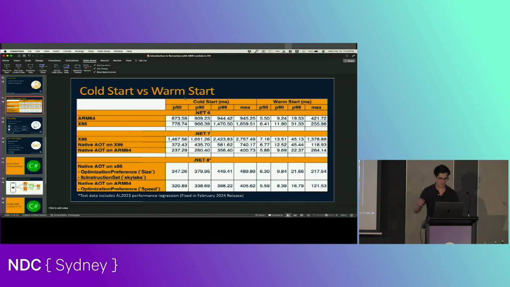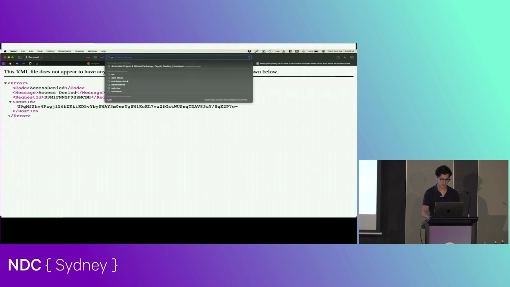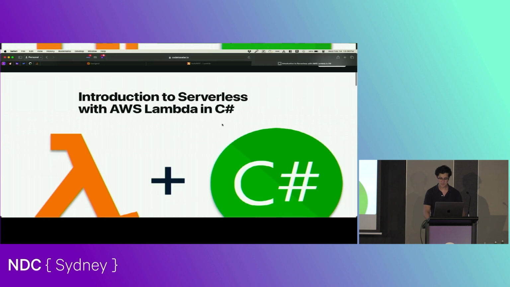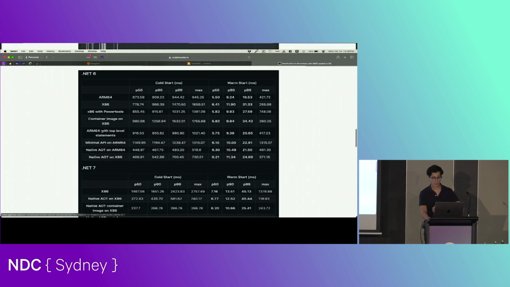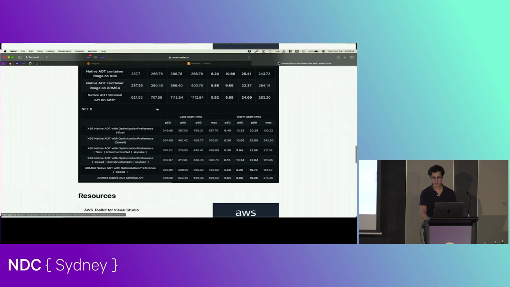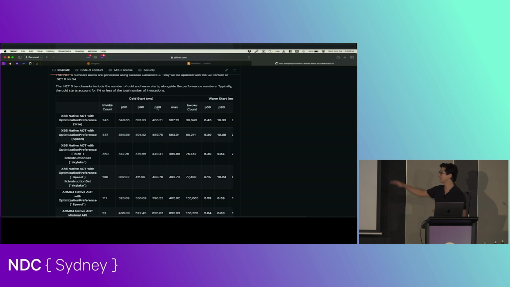And actually, let me show you something. Speaking of this data, if we go to the website, codetraveler.net-serverless, if you scroll down enough, you'll see the same chart, but with more data, because I couldn't fit all of this onto the slide. All you have to do is click on this, and it will take you to our GitHub repo where we keep this up to date.